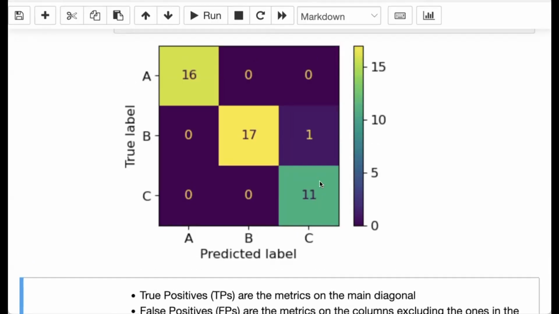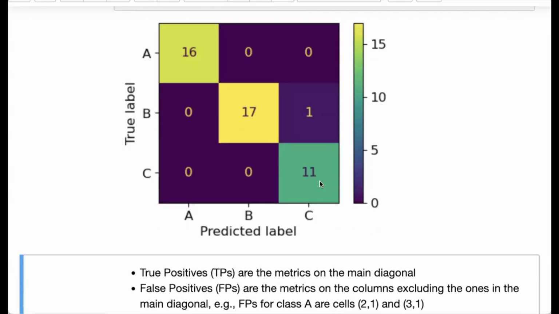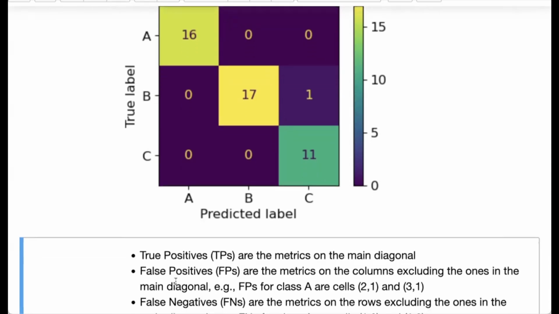So one way to evaluate the performance of classifiers like this with 3 classes is to plot the confusion matrix. That's a really good way of doing this. But we also usually like to have some numbers to explain these matrices and figures and curves. And in order to do this, we can actually define precision and recall in this case of multi-class classification. So remember, in this case, true positives are the terms on the main diagonal, which means that we correctly classified them.